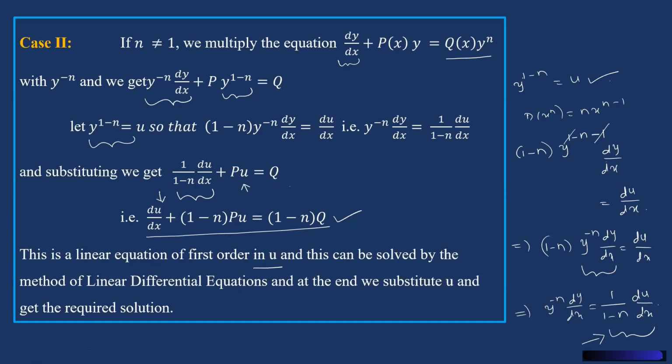See, whenever you have y to the power of n on the right hand side along with q of x, we particularly take it as a Bernoulli's differential equation. But see, this type of idea, what we did here: we first divided it, then we considered some kind of substitution, then we reduced that into a linear differential equation.